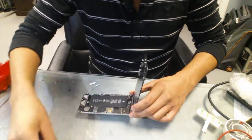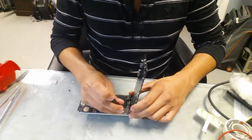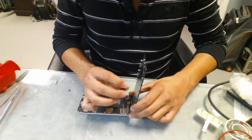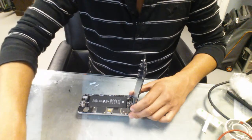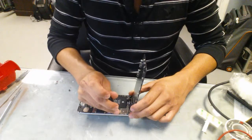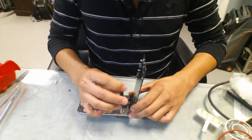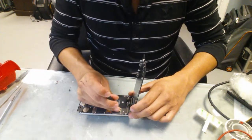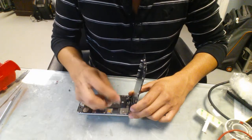Some of these are really complicated to take out. Make sure you keep them in order so you know which one goes where. If you put a longer one in the middle, you could damage the motherboard. And then the video controllers are right below that screw, so you would pretty much break your video controller. You wouldn't have any picture on your screen, so be careful.